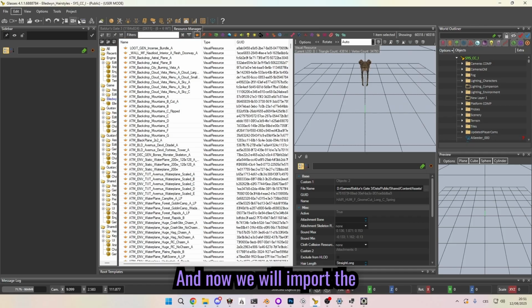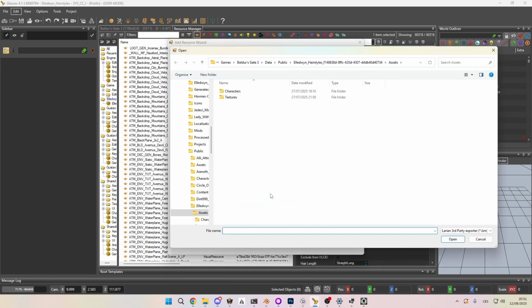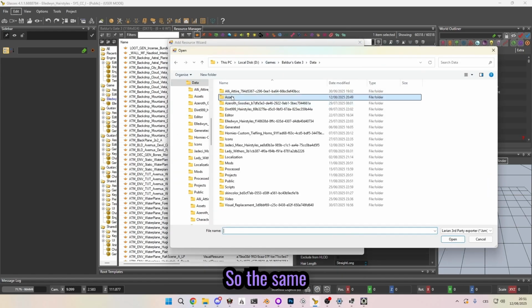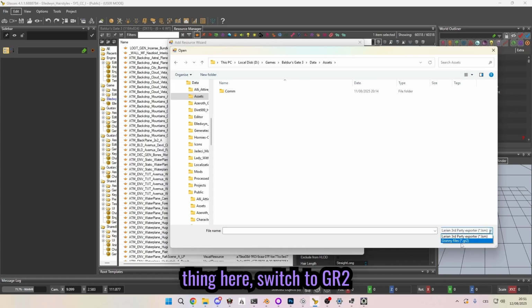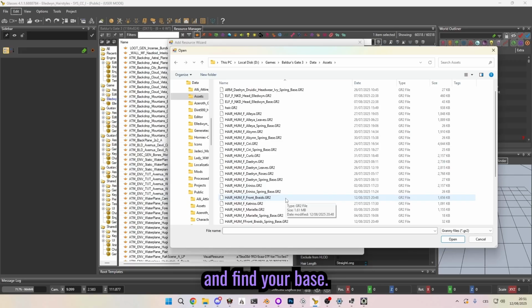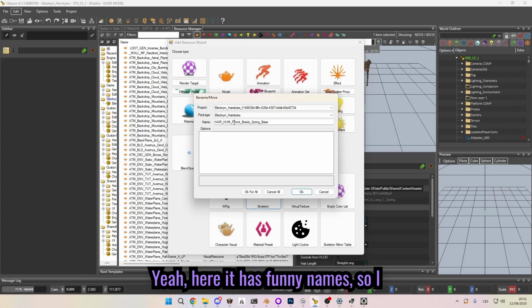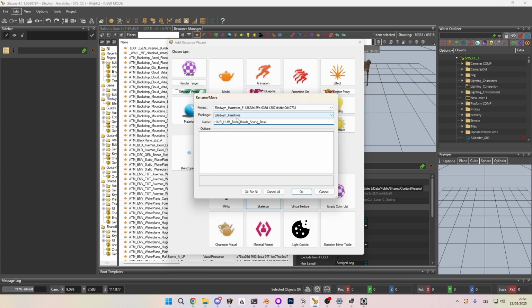and now we will import the skeleton. So the same thing here, switch to GR2 and find your base. Yeah, here it has funny names, so I will just fix it here.